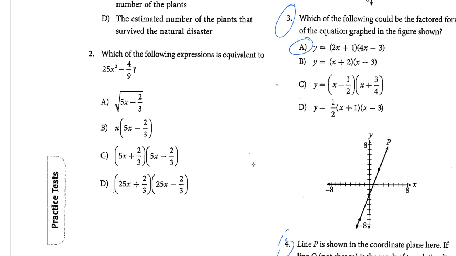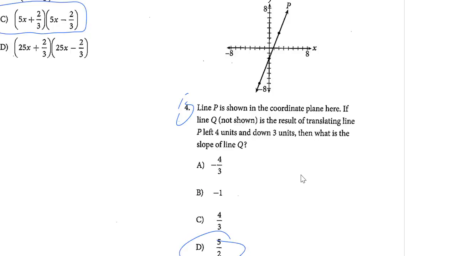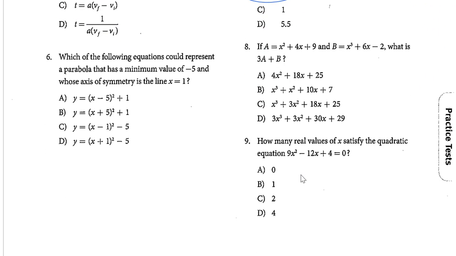If we work through both of these, we'll see that D does not come out to that, because when I multiply this out, I'll have 625 or so x squared. There's no way that's going to get us to 25. Whereas if we check option C, that's actually just the factored form of that equation we're given. Let's go on to question, we did 5, so we're on to 6.